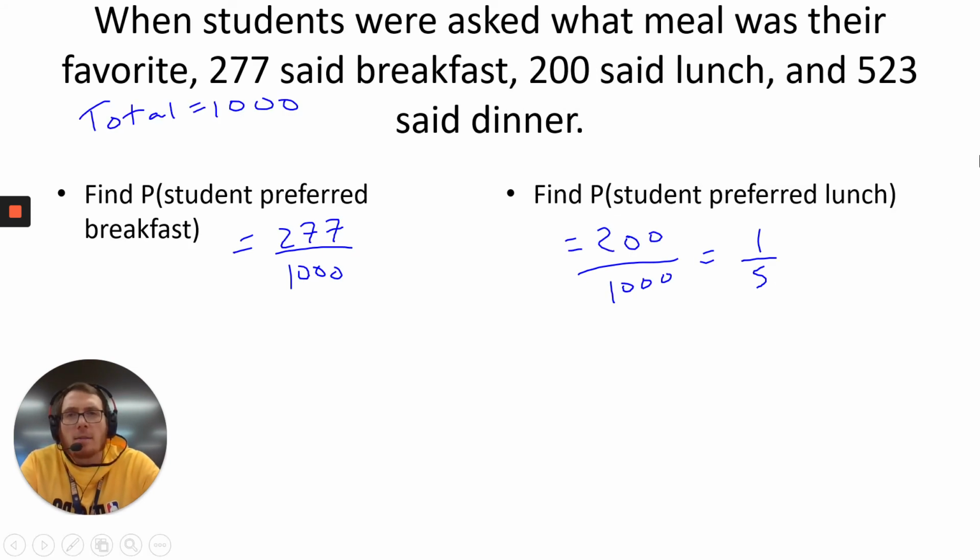Next question, you're asked about your favorite meal. First step in a lot of these questions, just add up and find the total. So I made this one pretty easy to find the total. 277 plus 200 plus 523 is 1,000. That's got to be your first step. Students that prefer breakfast would be the 277 out of 1,000. That's probably a fraction question. You can see if that simplifies at all with your calculator, but in this case, it probably doesn't. Students that prefer lunch would be 200 out of 1,000. Don't forget that needs to simplify down. Always simplify your fractions on these questions with probability.